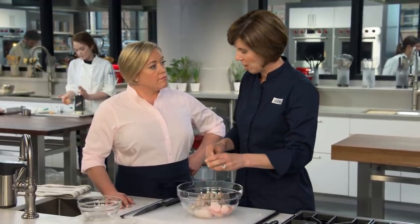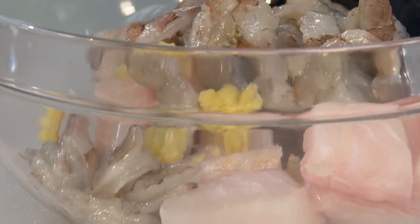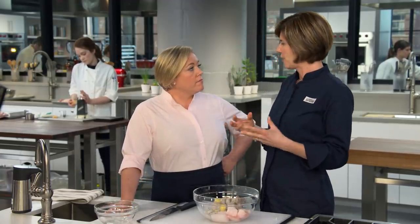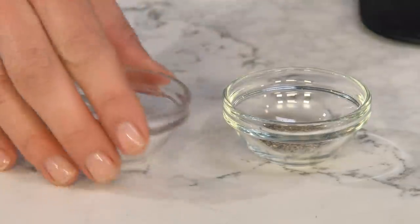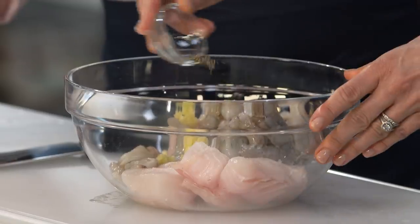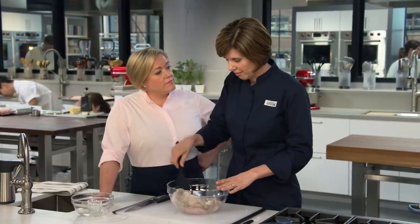Now I'm adding three cloves of garlic, minced up. In Brazil, they typically marinate the fish in lime juice. We tried that and found it made the fish a tiny bit dry and stringy — almost like ceviche — because the lime starts to denature the proteins in the fish, starting to cook it a little bit. So we're going to leave that out and add the lime juice later. We're just adding a half teaspoon of salt and a quarter teaspoon of pepper, and we'll give this a little stir so the salt, pepper, and garlic will season the fish.